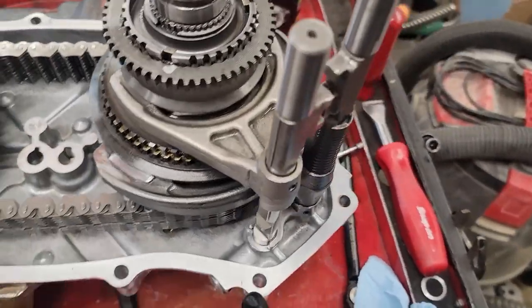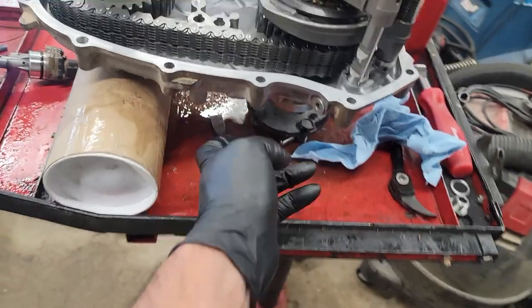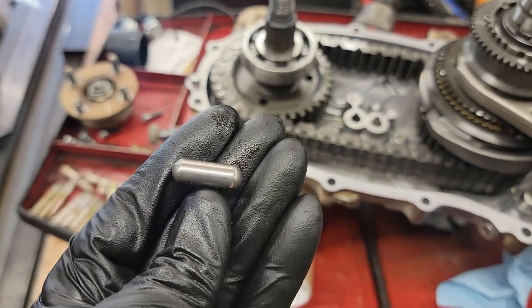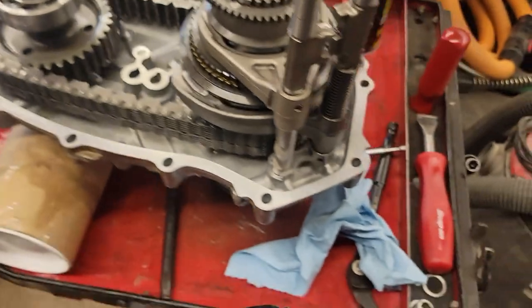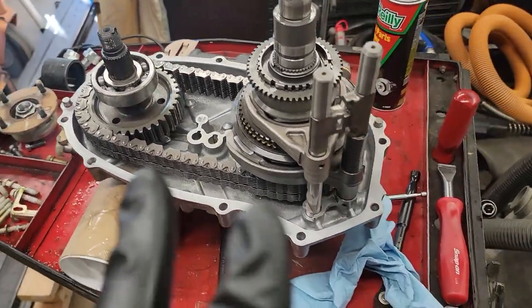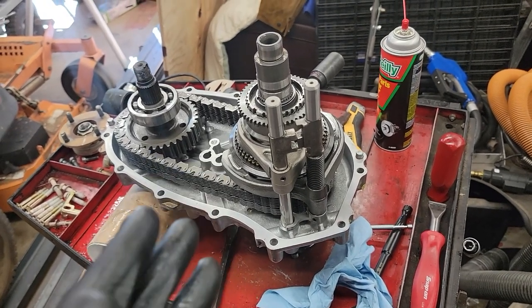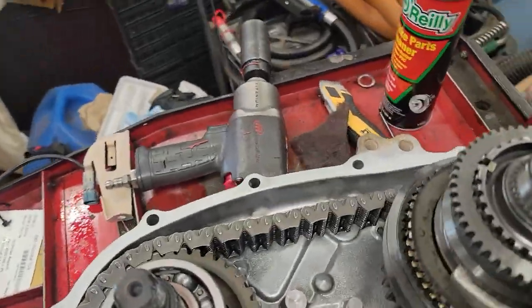So yeah. And then also did the delete in here, which is the detent pin, which I have no clue. Here it is. Which stops you from selecting four-wheel drive, two-wheel drive, high and low. It has to be in four-wheel drive in order to use low. Just don't pull the wrong lever. It's pretty simple. So I will be able to use two-wheel drive, high and low, and the doubler. So if I want to just put it in two-wheel drive, who knows why, but it's an option.